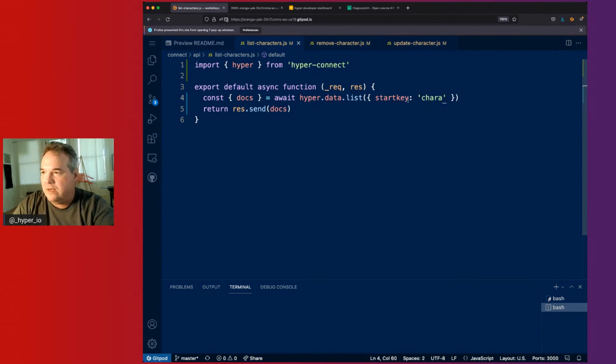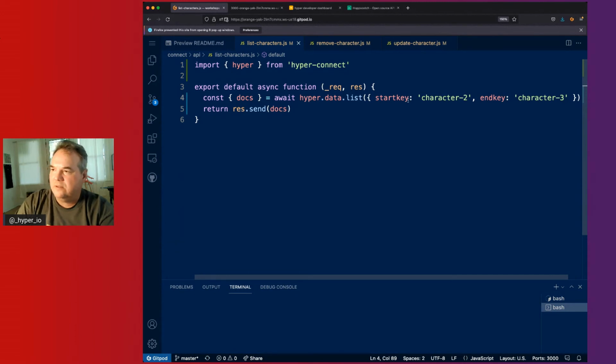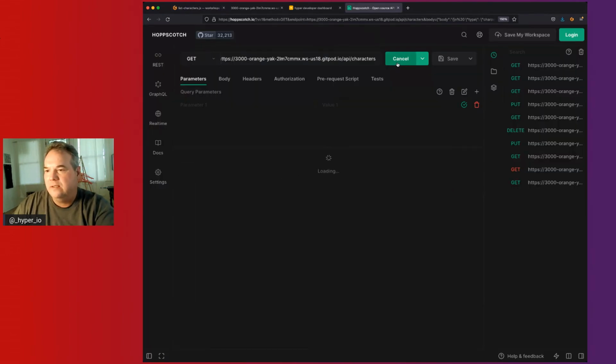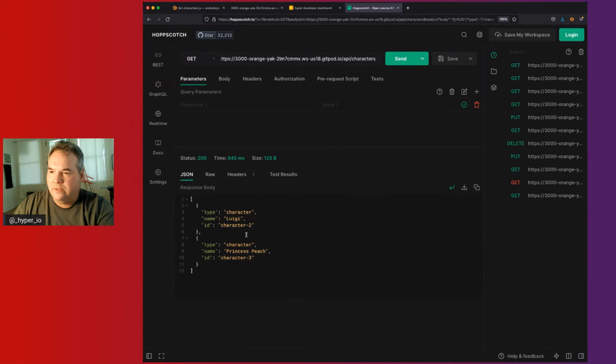So let's do character 2, and then let's add an end key to make a range, and let's do character 3, right? So the start key will be 2, the end key will be 3, and if we run that, we should get characters 2 and 3, not 1 and 2. And we do. Characters 2 and 3.